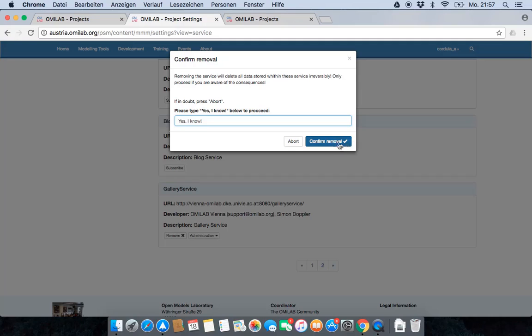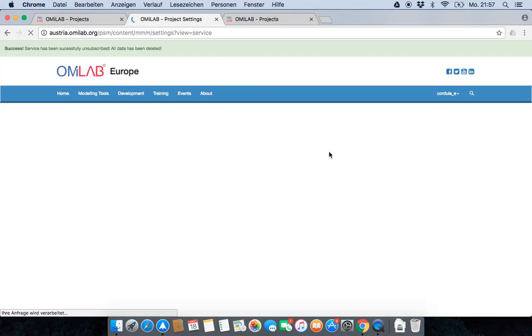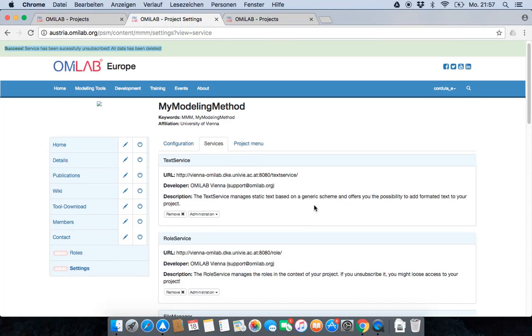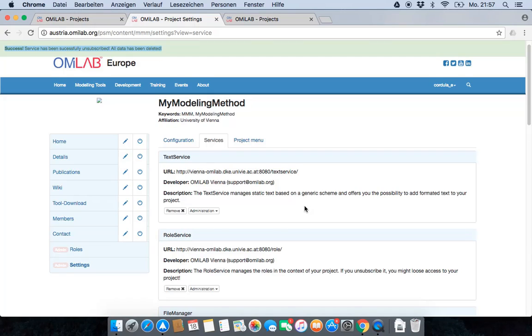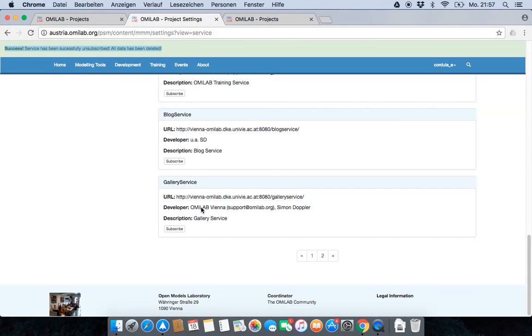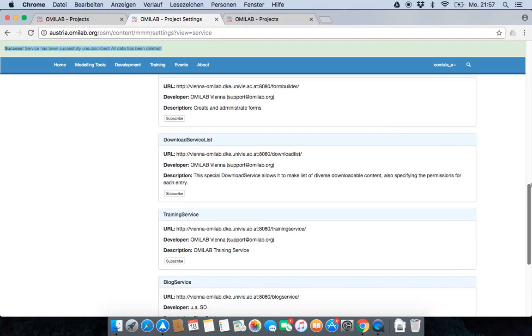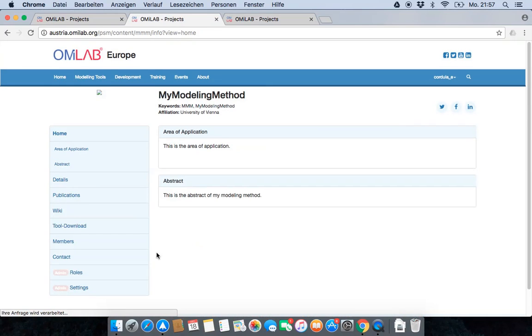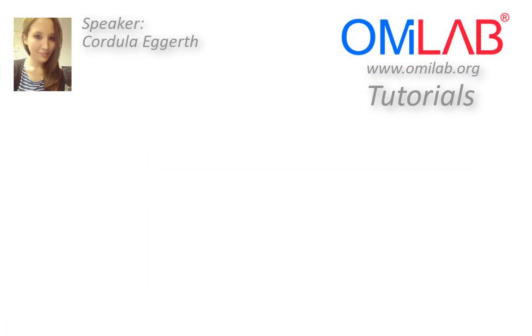So if I enter it and then confirm the removal, I see that all data that was related to the gallery service has been deleted permanently from my modeling method. And there is again the subscribe sign if I want to subscribe another time in the future. And I see also in the project menu that the gallery is not available.